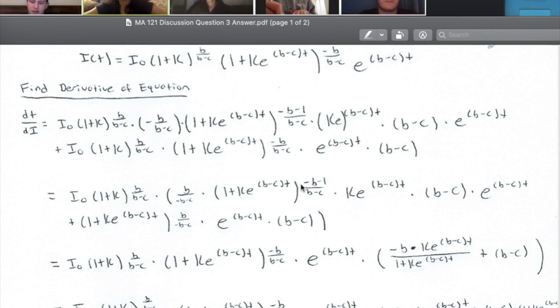The first one is to find an expression that will yield the time at which the number of infected individuals in the population has reached its peak, and the second is to then find how many days until the peak occurs and how many individuals are infected at the time of this peak. Dealing with the first task first, we're trying to find an expression that will yield the time at which the number of infected individuals is at its peak.